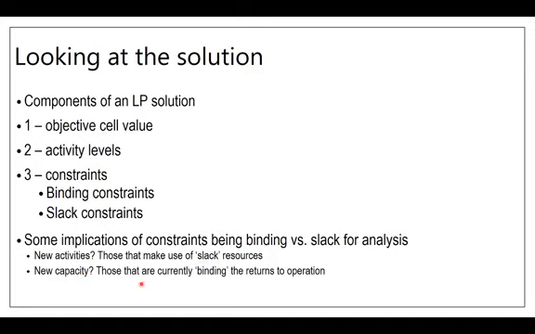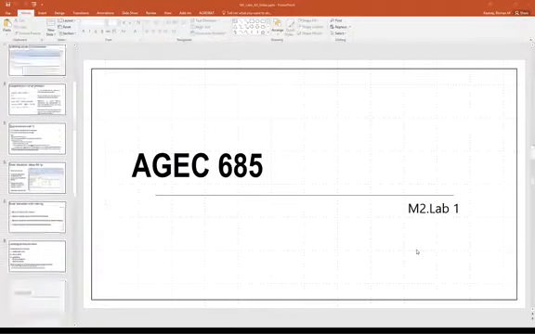New capacity, okay? So as a manager, or as a decision maker, one of the things that we're always interested in is sort of a longer run solution, right? So the solution to one of these LP problems is almost always given current conditions. Well, business operates on not just putting out a plan for today, but a longer run plan that's going to change the capacity or the conditions that we operate under. And so the place to look for those are, what are the binding constraints, or what are the things that limit the returns? And so let's switch back to our spreadsheet and look at the solution.